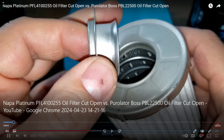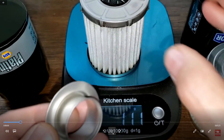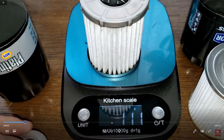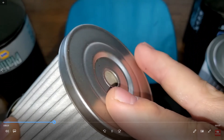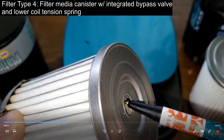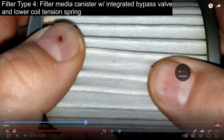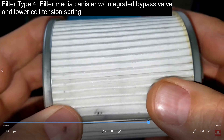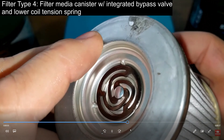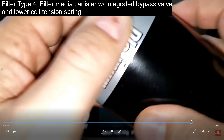For clarity, I want to distinguish that from a filter that has a separate piece in the upper, but it's not a bypass - it's just a stamped piece of metal. There's no bypass in that unit. In fact, if we fast forward, we'll see in this unit he shows us there's a bypass valve built into the bottom. He's pressing it in there. Then he's showing the pleats, and there's a spring in that canister - that's another type of built-in canister spring valve you may see. He dumps the coil spring, and that one had an integrated bypass valve in the canister and a spring at the bottom just for providing tension.